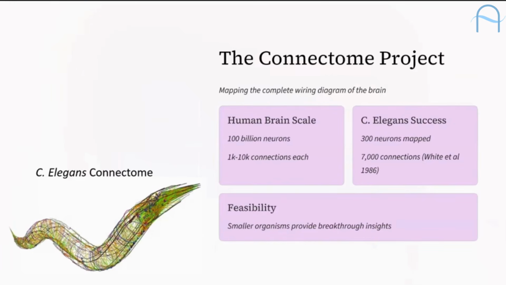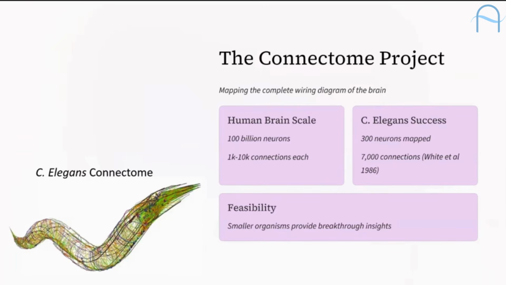Next comes, once you're done with the single cell, you go to networks of cells. How are neurons connected? In fact, the brain or nervous system itself is basically a network of neurons, right? So a big project, if you want to understand how neurons are connected in the brain, a big grand project which everybody's talking about is the connectome project. Genome project is all about figuring out the entire set of genes in a given organism. Likewise, the connectome project is to figure out the entire set of connections in a given nervous system.